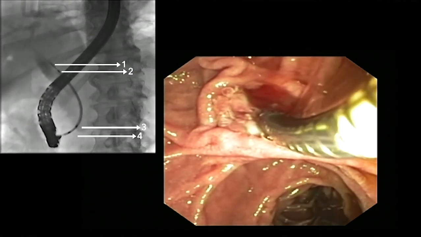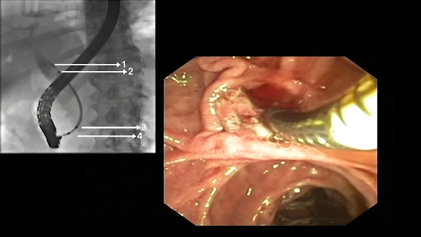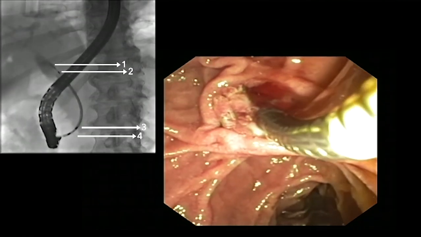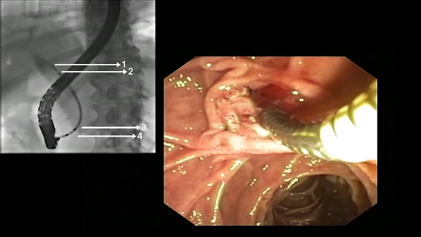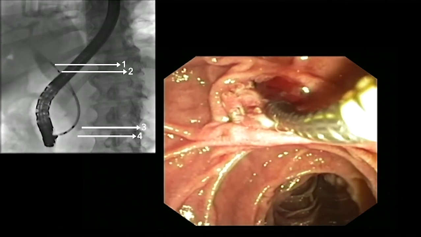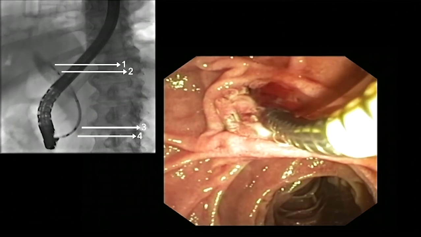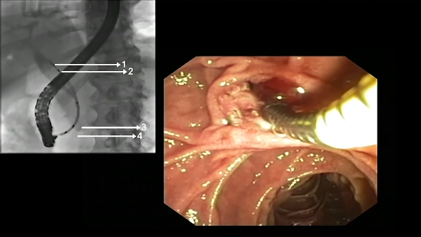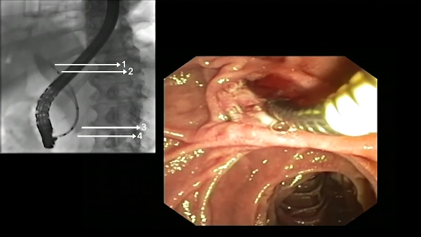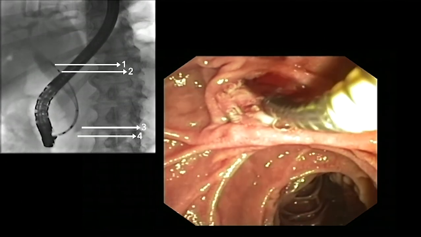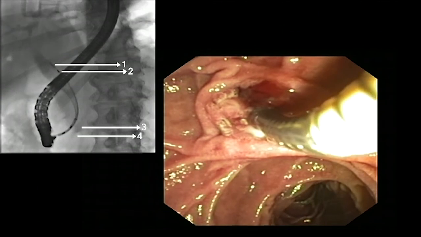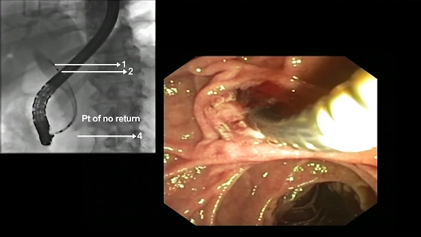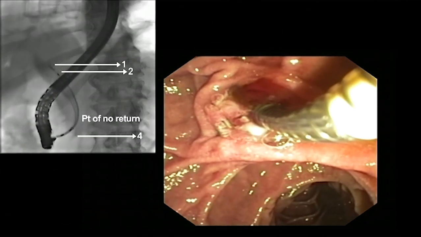Again, we will stop at the point of no return to make the final decision, go or no go. Okay, we're almost at the point of no return. Okay, there we are. So we stop now and make a decision.